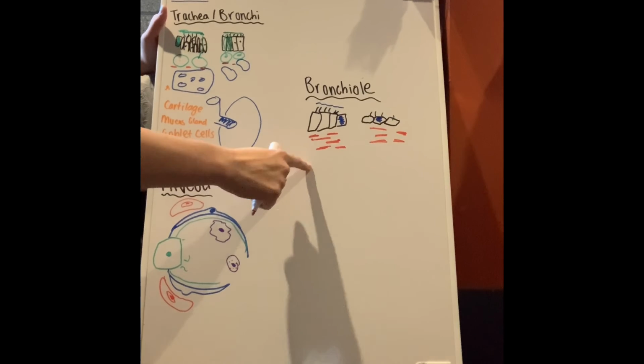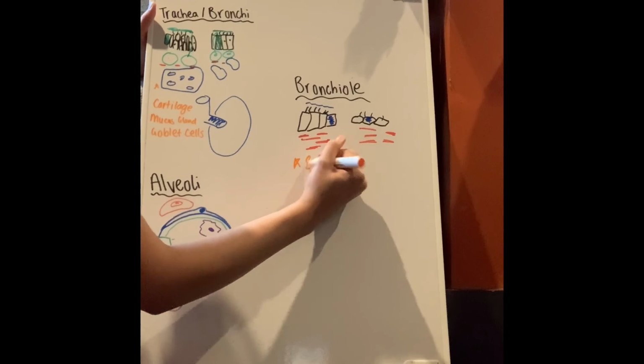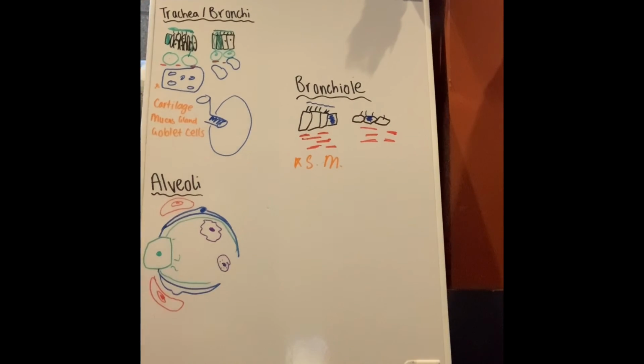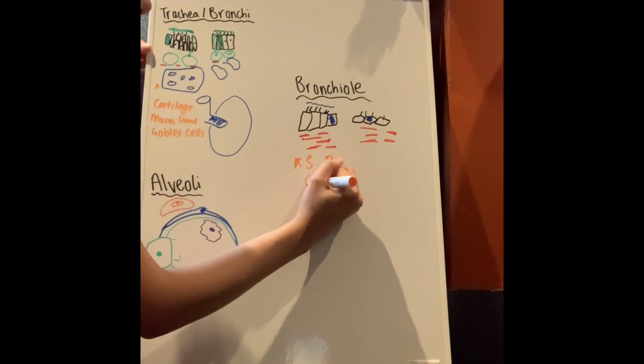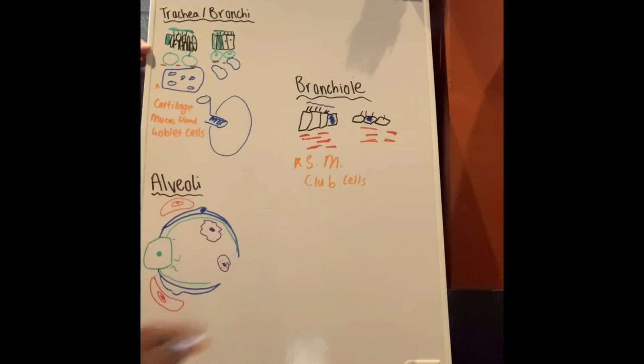Main thing is smooth muscle in the bronchiole. So if you put a star next to the important stuff, you have smooth muscle, big one, because it's what allows for the change in airflow. So that kind of links into the parasympathetic and sympathetic activity. You could dilate and that would let more air in, or if you were at rest, you could constrict them, and that way you don't need to waste too much energy on getting air in and out of the lungs. You also have the club cells, which have a watery secretion, which is good down in the airways because you don't need heaps of mucus glugging it up.